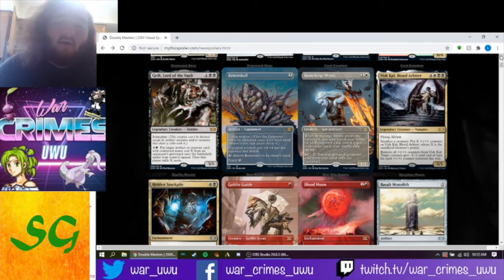Awesome together in Modern, especially since Stoneforge Mystic was unbanned. Everything feels recent because of the pandemic, but it's an awesome combo in Modern and has always been an awesome combo in Legacy. Then we've got Geth, Lord of the Vault, 4 and double black for a 5/5 Intimidate. X and a black: put target artifact or creature card with converted mana cost X from an opponent's graveyard onto the battlefield under your control tapped. Then that player mills X cards.